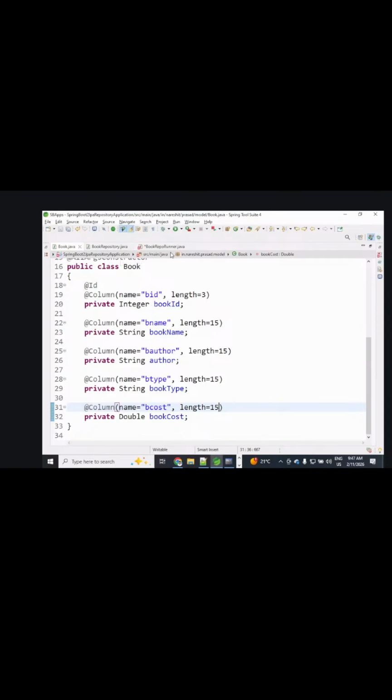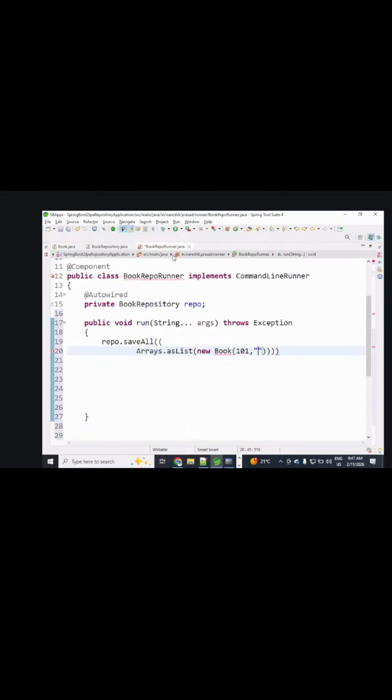Precision we are giving 10, 2, that is 10 decimal points it will be taken.